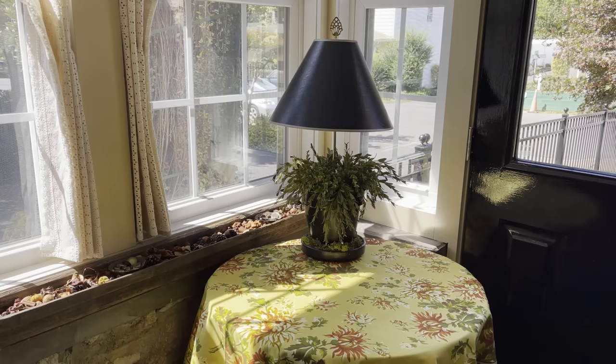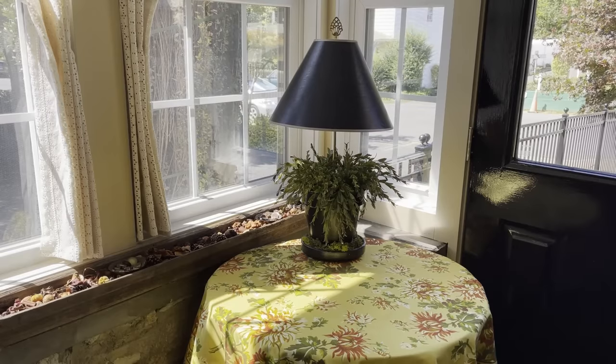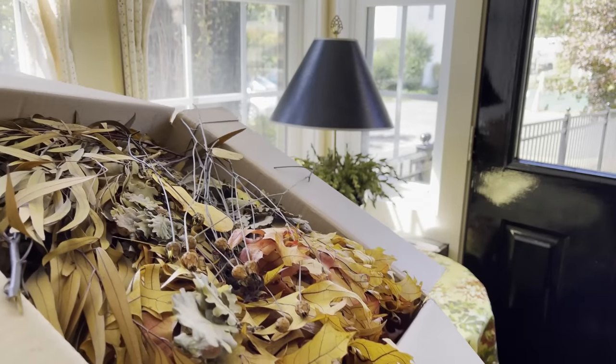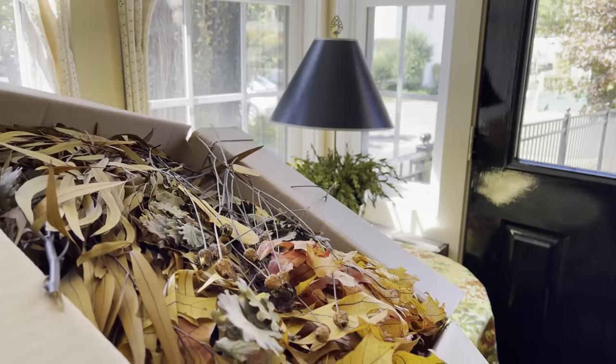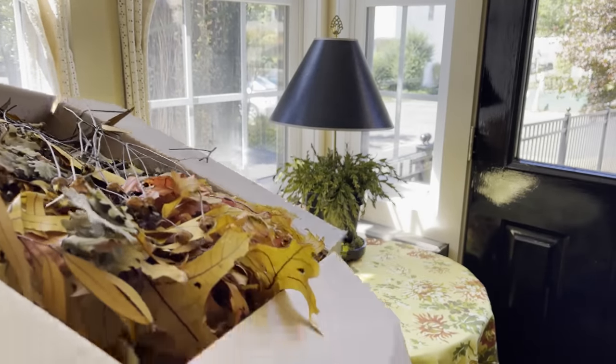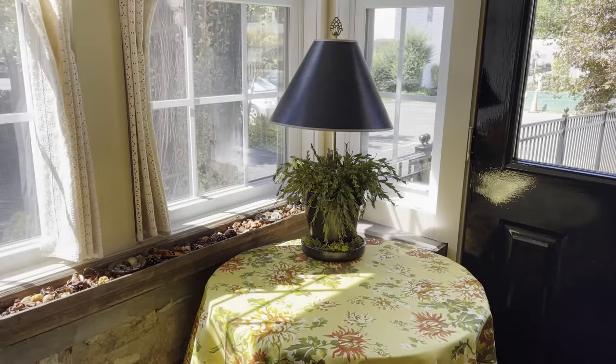I have yet to give a DIY on how to do this. You know, I hate to say it, but it might probably never happen. I don't know. We'll see if I can get around to giving a step-by-step on how to create this lamp. And I found this box of wonderful dried goods that I will be placing inside the lamp.